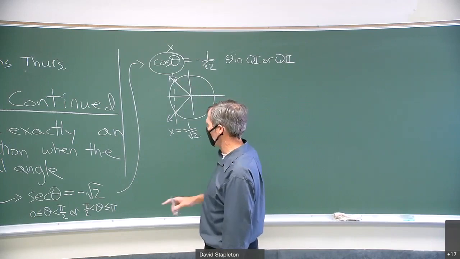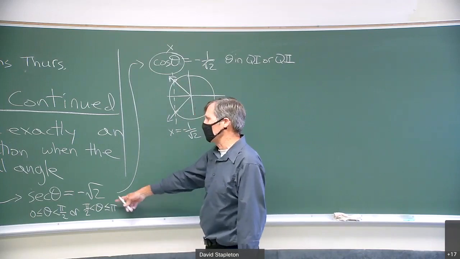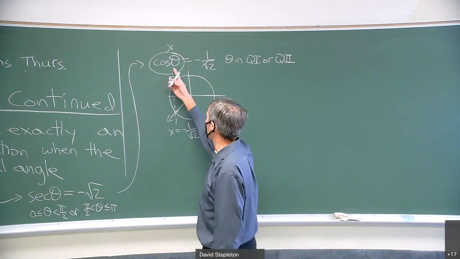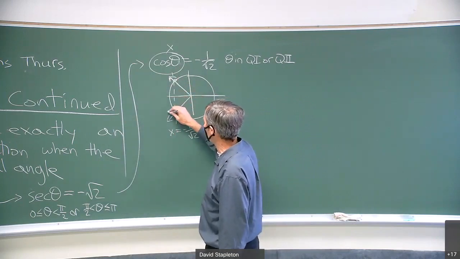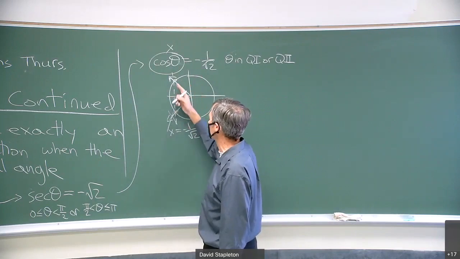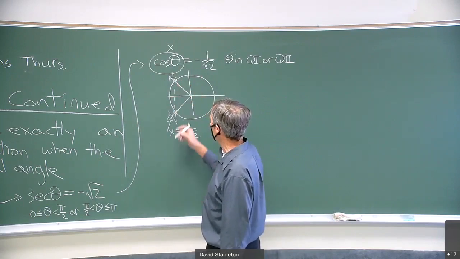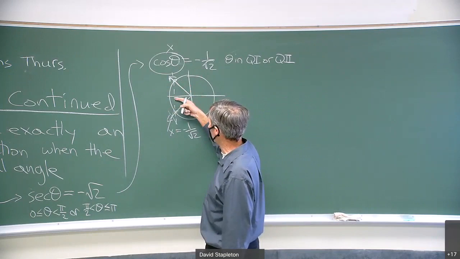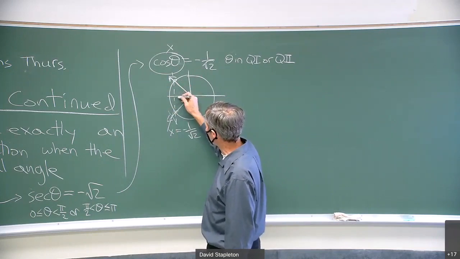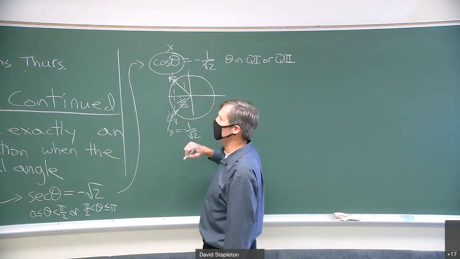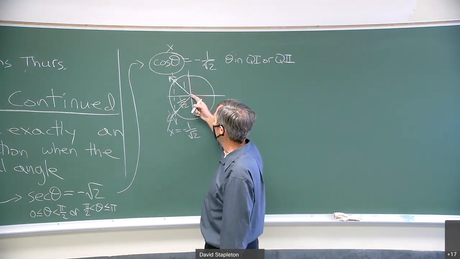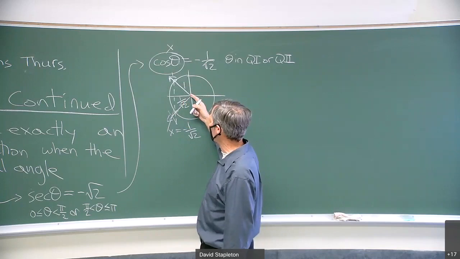And so which one is it? Well, it comes by the quadrant. The inverse secant, and actually also the inverse cosine, give you something that's in the first or second quadrant, and so you throw out this one, saying that's the wrong quadrant, it must be this one. And now if this is the minus 1 over square root 2 coordinate, then the length of this side is plus 1 over square root 2. This side is 1 because it's a unit circle. Now I recognize the triangle. If I don't, I use the Pythagorean theorem to find the left side.